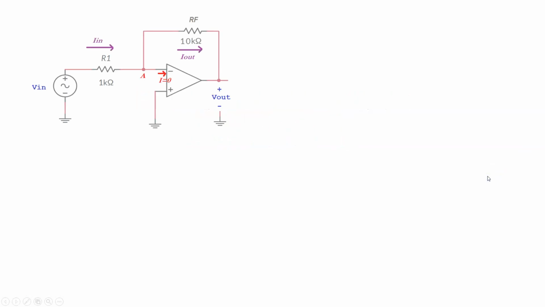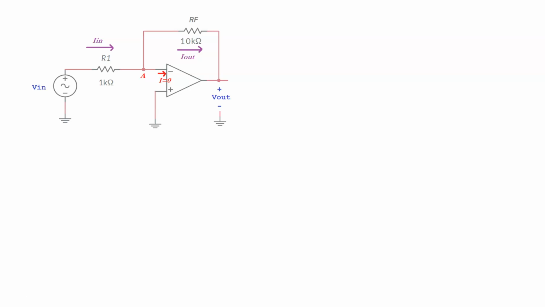So here is one of the very traditional inverting amplifier topologies. There is an input voltage coming in. Here's the input resistance. In this case, I have a 1 kilo ohm resistor, and then there's a feedback resistor that's 10 kilo ohm. Now, let's quickly recap the inverting amplifier properties and see what the transfer function of this particular circuit is. We've been using the word transfer function when you do frequency response, so that's what we'll call it. In order to analyze this circuit, we can go back to our ideal op amp conditions.